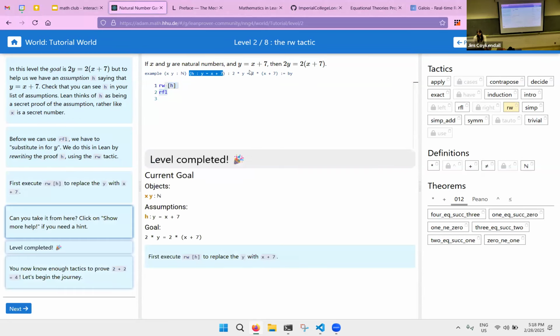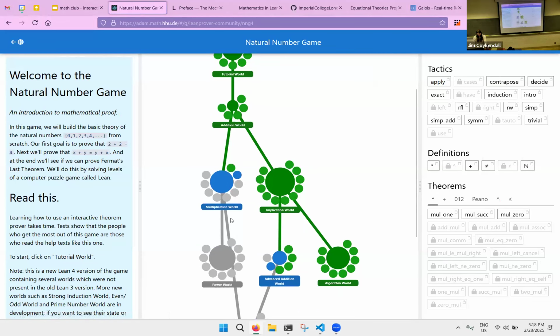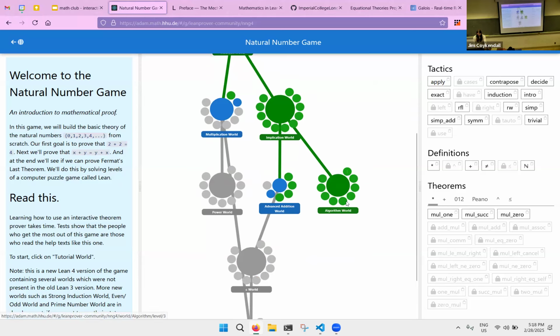We apply hypotheses, we learn more tactics. And as you progress, you can move into different kinds of operations and different topics. So from the Peano axioms, you build your theory of addition and multiplication, and you can also talk about some more advanced algorithms in Lean and proving inequalities as well.